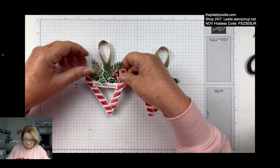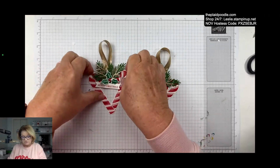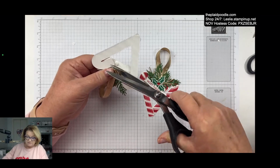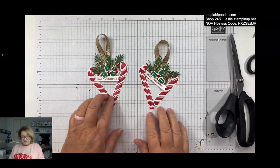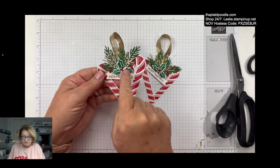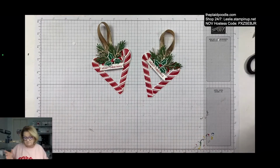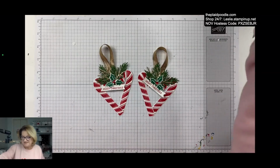And I'll just lay that down and place my little window sheet right on top. So if you wanted to, you could put a little circle of cardstock back here to make the back look pretty. But I'm not going to. But you could. But I just like that my window sheet is there, so when you're looking through the branches of the embellishments, it looks like you're looking through a window. That's why I chose the window sheet instead of cardstock, but I think it would be fine with cardstock.